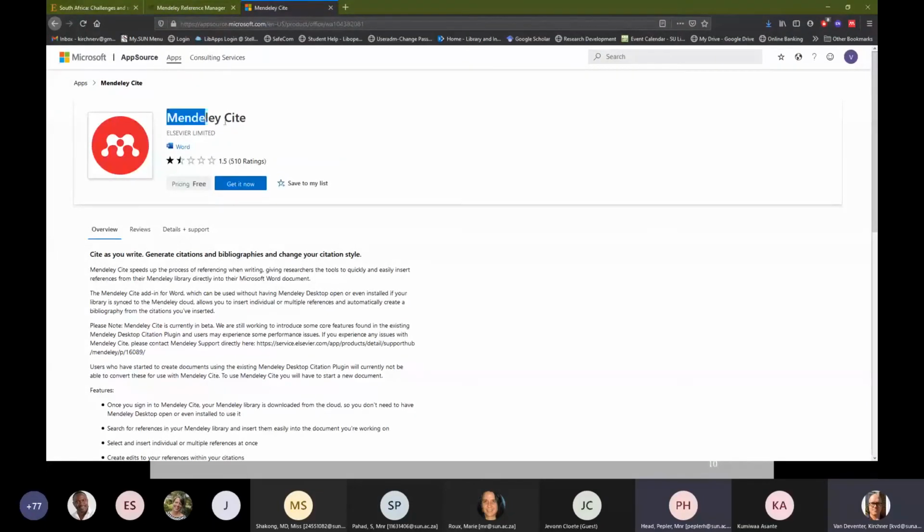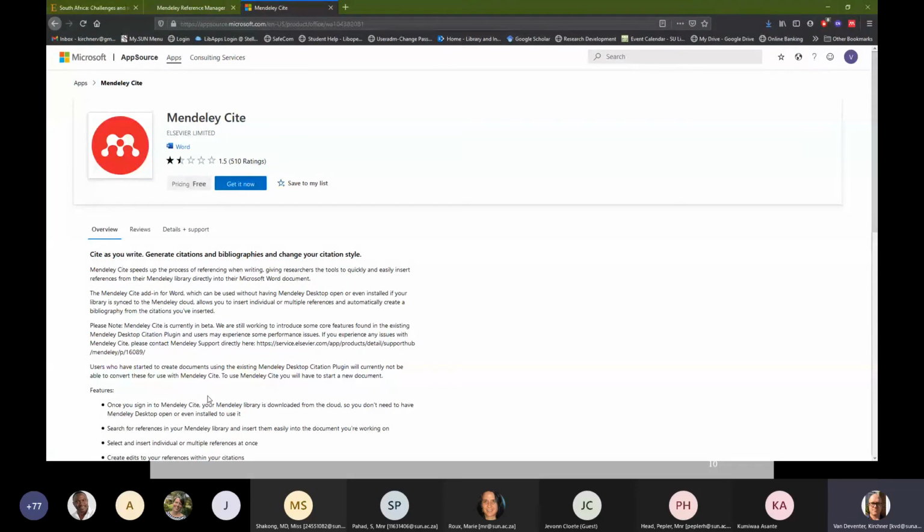So Mendeley site is another feature, and that is the one that allows you to browse your Mendeley library while you are using your document. But as you can see, at this point it has a 1.5 out of 5 rating from 510 ratings. So it's very glitchy. It is not optimized to work with Mendeley desktop.